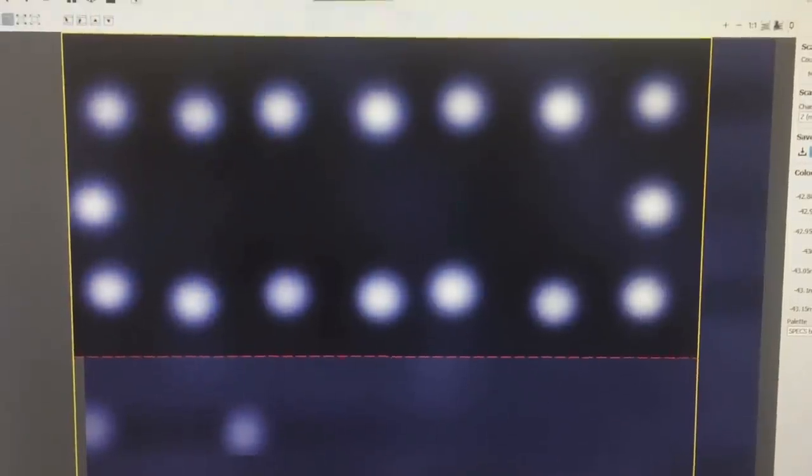So it is now, where's the camera? Down there, isn't it? So it is now 20 past 3 in the morning, and it's been going pretty well. I'm a bit knackered, but this is fun. I'm building a structure atom by atom. Let me flip the camera around so you can see what I'm doing.